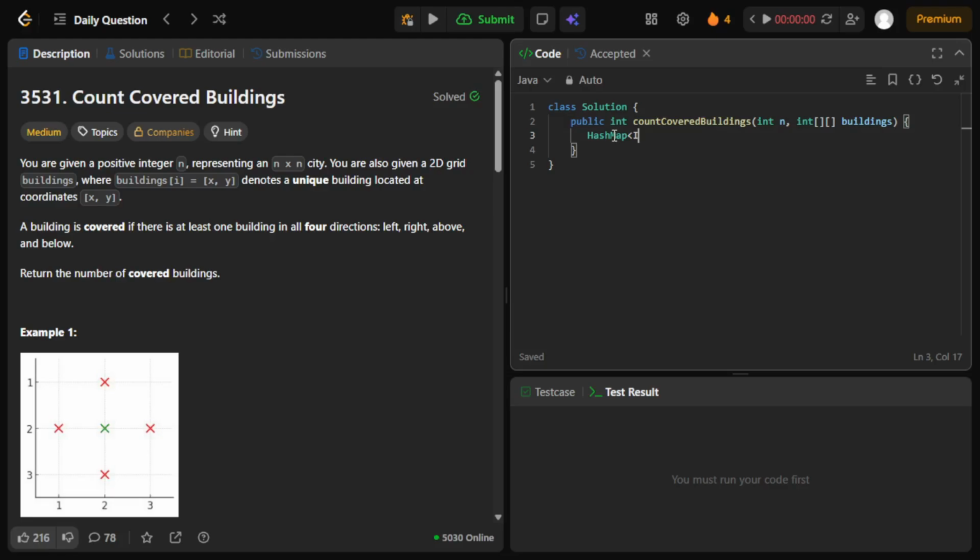We make the first map, row to column, with tree set.